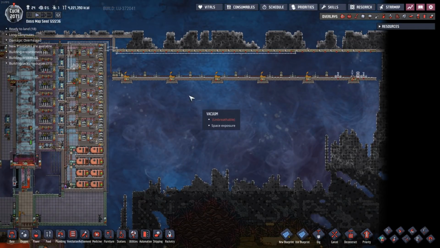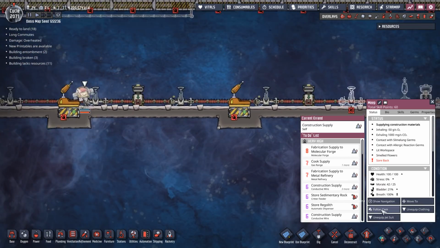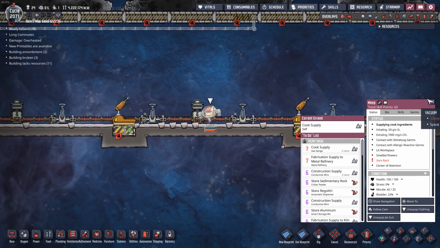Now in hindsight, I think just hooking this up to a steam turbine and then having a little loop that ran through it probably would have made this work a little bit faster. But that time has already passed, and we are continuing to build this thing up here, and look at how happy Meep is about it. Look at him. Doot, doot, doot, doot, doot. Bam, just like that. Supplied the auto sweeper.